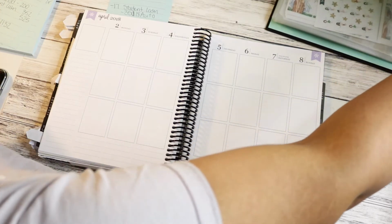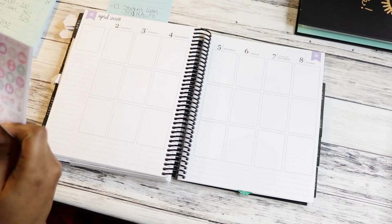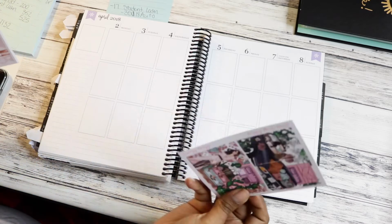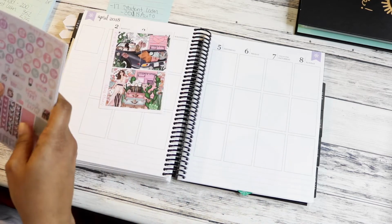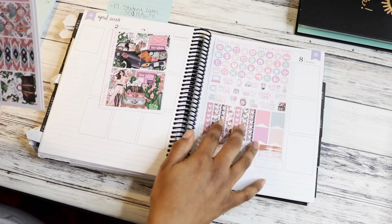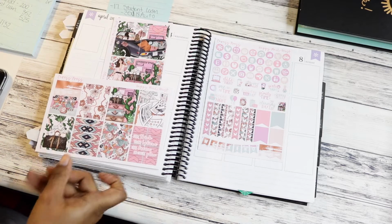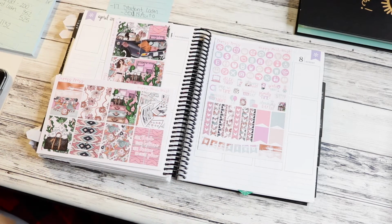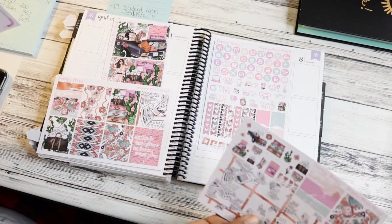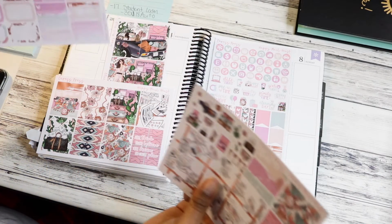While I was organizing my stickers, I found some really oldies but goodies that I totally forgot I had. So this is a Caress Press kit. This is the Happy Mail Heist. I think this was a mystery kit that she did. I thought it was really cute, and to me, the tribal seems April-y, I don't know why. I think this is a mini kit because I only have 4 pages plus the double box, but I thought I could make this work.